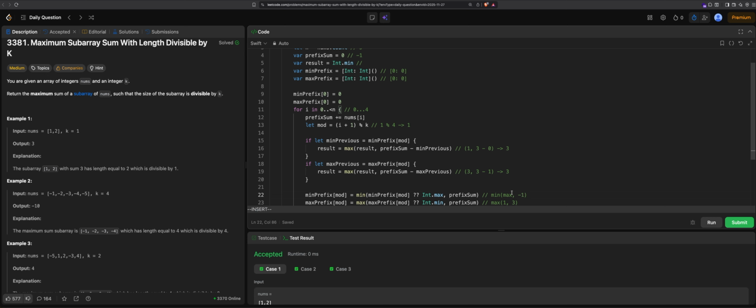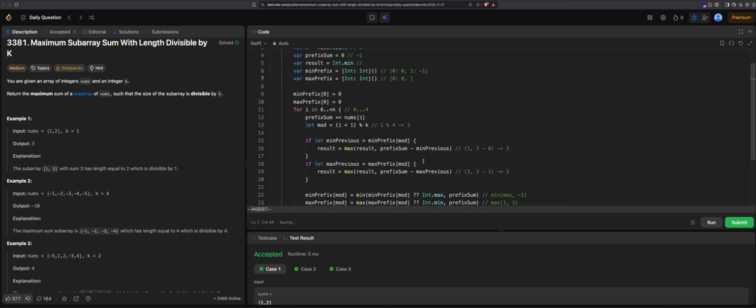So we want to take the minimum, which is the last value. So you're comparing the max and minimum. So we are setting the -1 in here. So mod is 1, and then -1 is the value. Same in here.